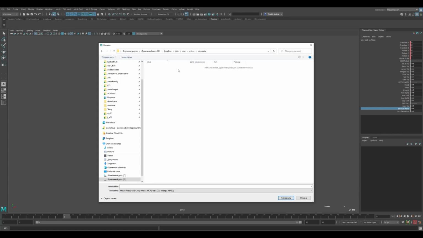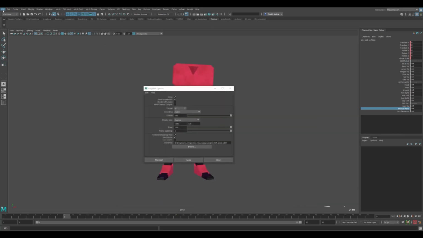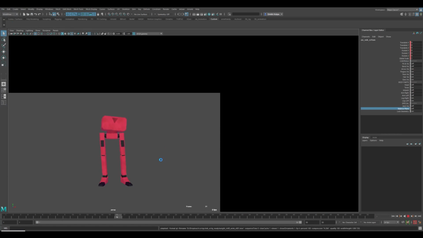Choose where this file will be located. I'm saving the Playblast file to the same place where the Maya scenes are, and I'll call it the same thing. If I start typing in the name, the name already appears that there is a .ma file there. I'm like, okay, but the file won't be .ma, and save it. That's it. Just in case, I'm saving. I'm making a Playblast.